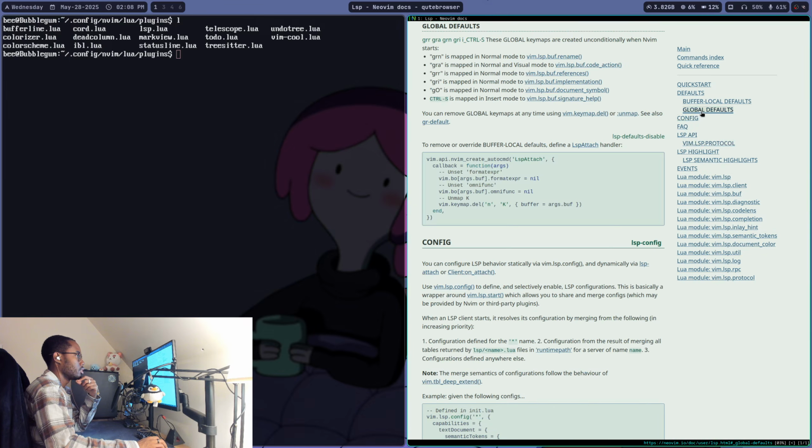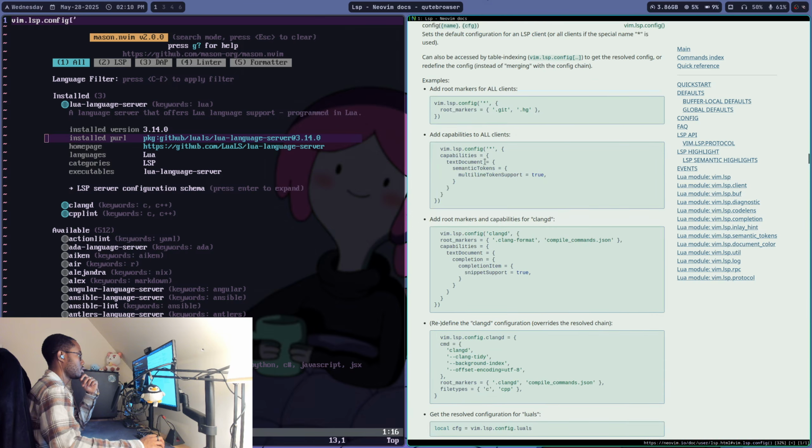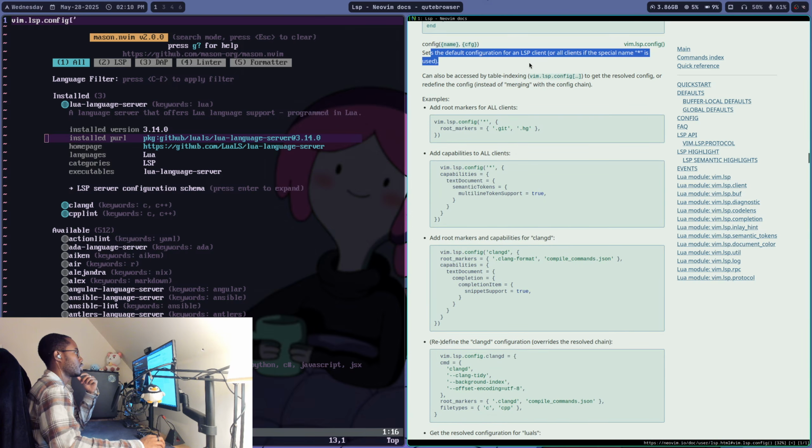Install servers following upstream. Oh, okay. I see. Okay, sets the name, sets the configuration. Can be accessed by indexing to resolve the config. Root markers for all clients. Oh.